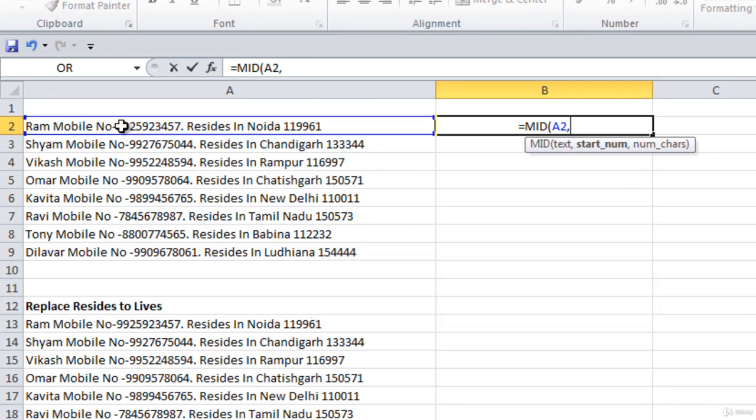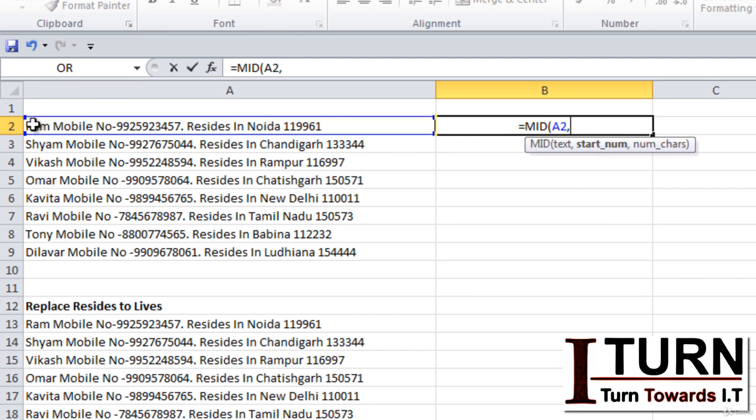Similarly, 9 is in which position, starting from the left? I know it's in the 15th position, so I've given 15, and then the number of characters. From this starting point, 15, how many characters do you want to pick? I want to pick 10 characters, which is the mobile number, so I've given 10.